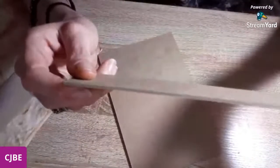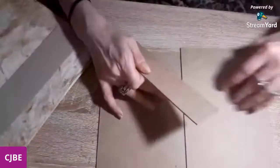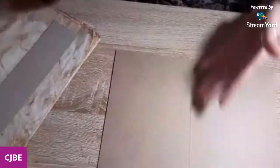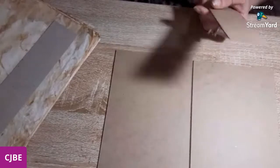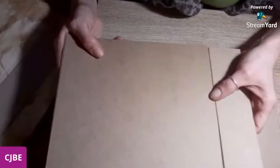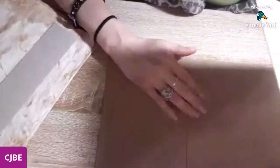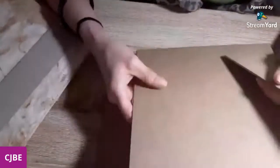Same thing with the spine. That's basically a full sheet of chipboard cut in half, along with a slice off of another piece of three that's glued together. I'll use this for a small journal. If we run into some drying situations, we'll start on another small one with this.